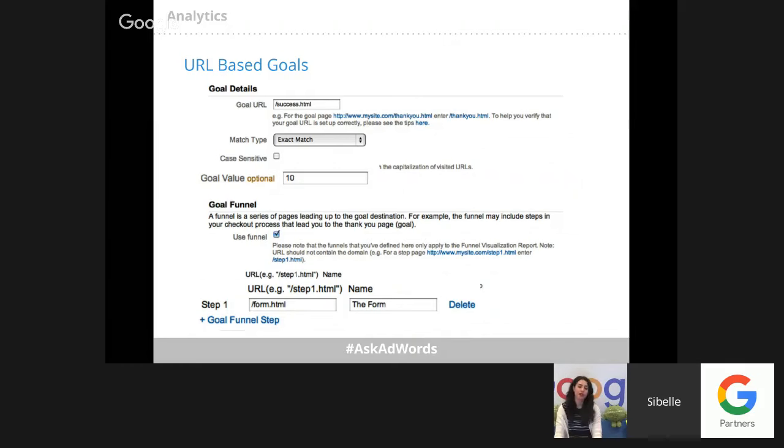Having those steps written down under goal funnel would allow you to have a better overview of when the user is doing that purchase. What did he do? Maybe when he reached the billing information, he stopped the purchasing process and he just left. If that was the case over time, it means that there's a problem with your billing page. Maybe people are having difficulty inputting their credit card numbers and things are not clear, or there's an error taking place every single time. That means you need to edit it. As I mentioned, we will see how that would be communicated in analytics and how beneficial it could be in a bit.